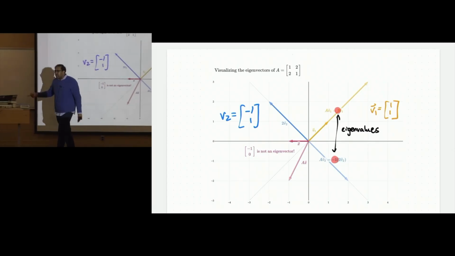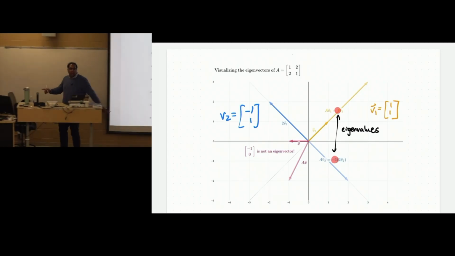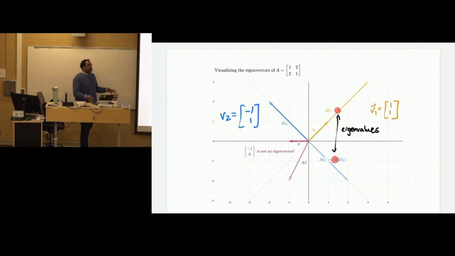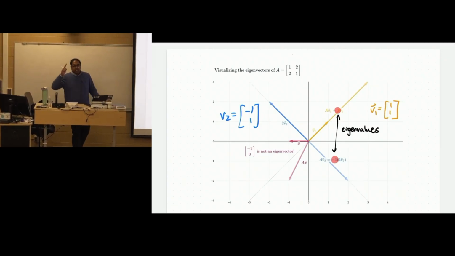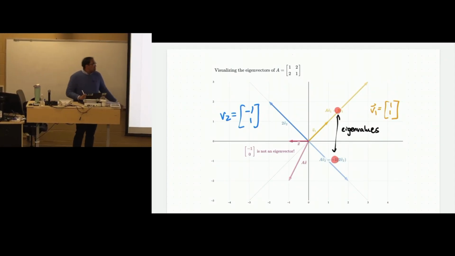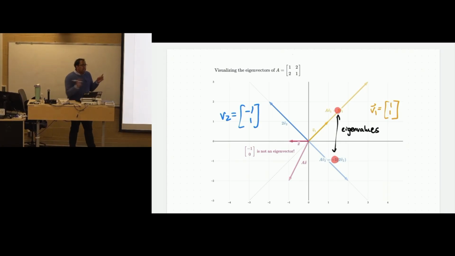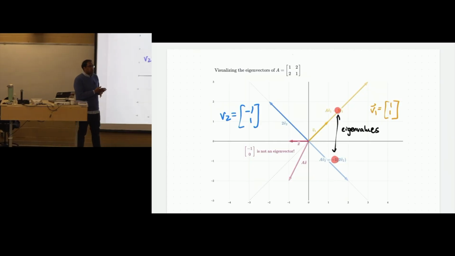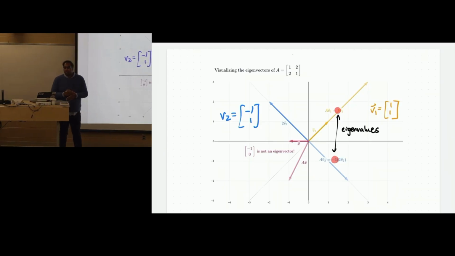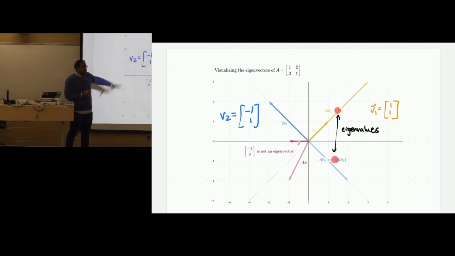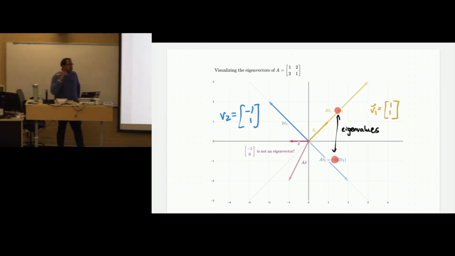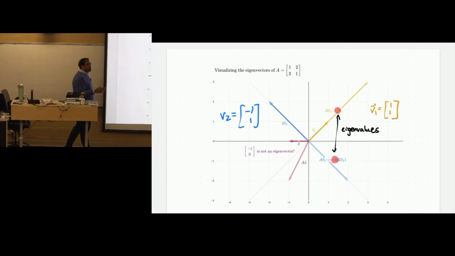Now, is it true in general that if you take two different eigenvalues and compute their eigenvectors, they have to be orthogonal? The answer is no. This matrix A just happens to have a special property that guarantees that its eigenvectors are orthogonal. And we actually really like that property. If you had to guess about this A, what do you think its property is? Yeah, symmetric. Okay? Symmetric matrices have orthogonal eigenvectors.